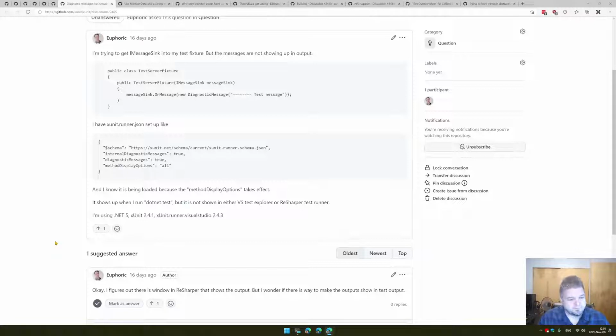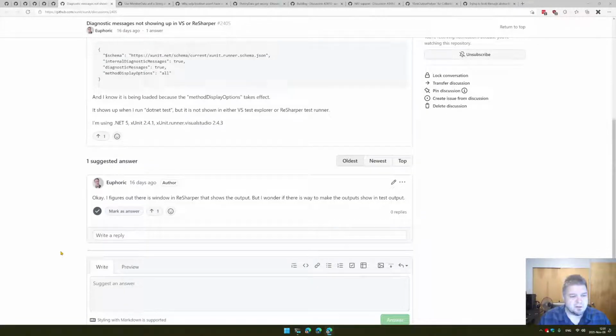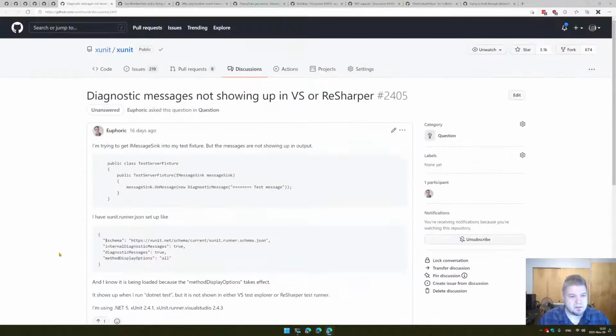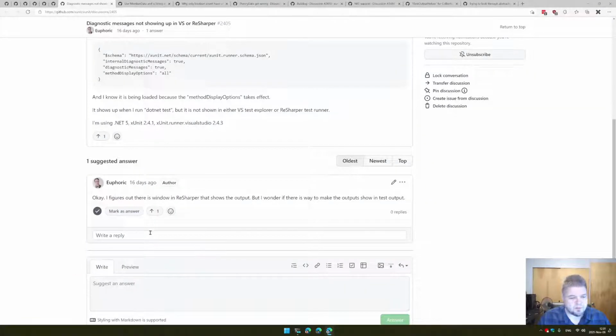Okay, I figured out there's a window in ReSharper that shows the output. I wonder if there's a way to make it show in the test output. There's a window where it shows up in ReSharper, but I want to make it show up in the test output.